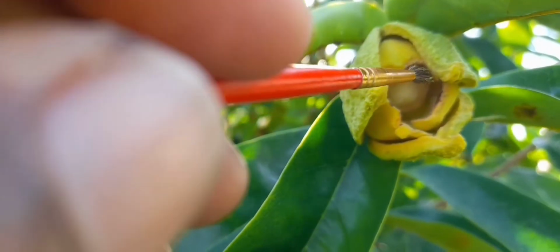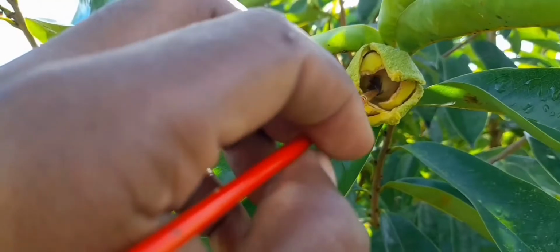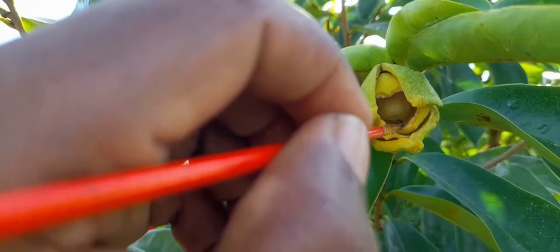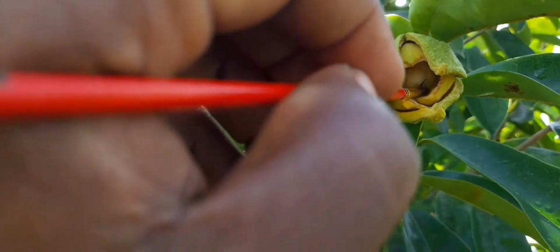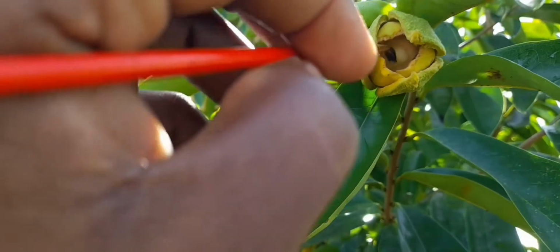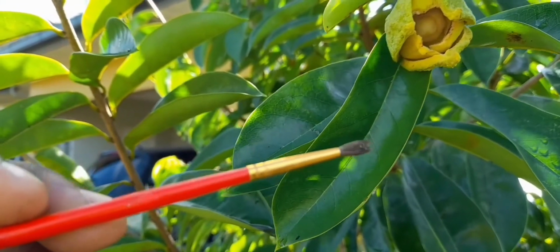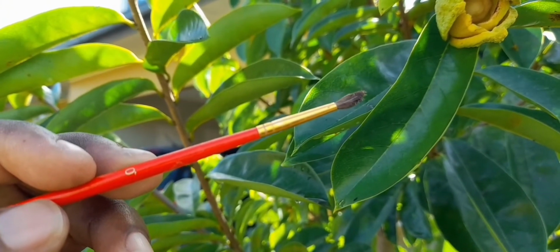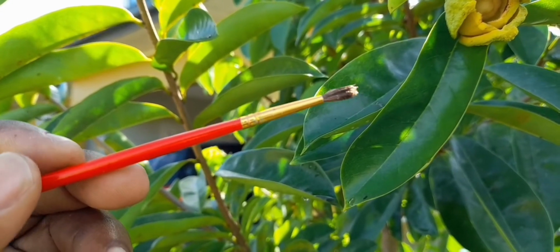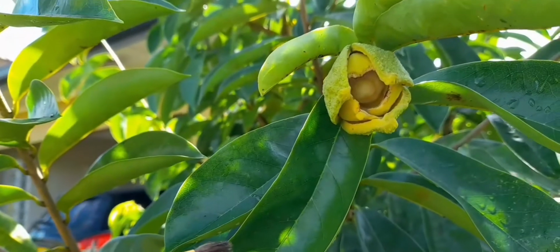So you take your brush and you put it in there. Make sure to rub it gently. What you're actually doing is you're getting the flower pregnant, and you should be gentle. Watch how the brush comes out. You see, the brush was dry when I put it in there. If you watch closely, you will see that it is kind of wet at the moment, and that wetness helps those seeds to stick onto the stamper.